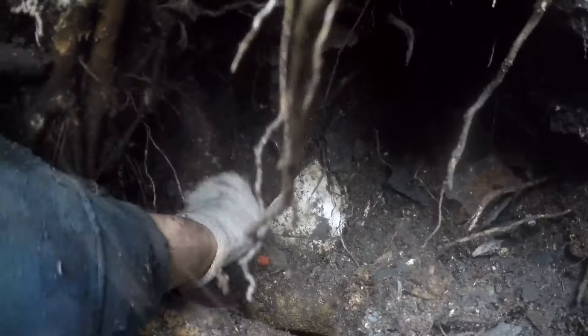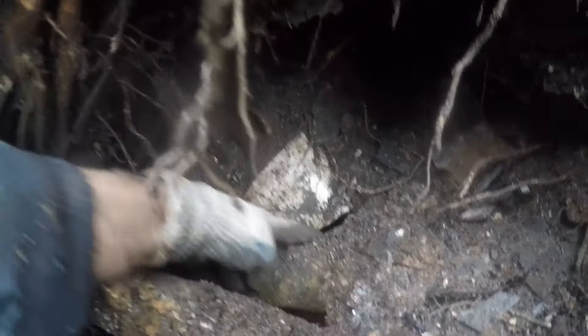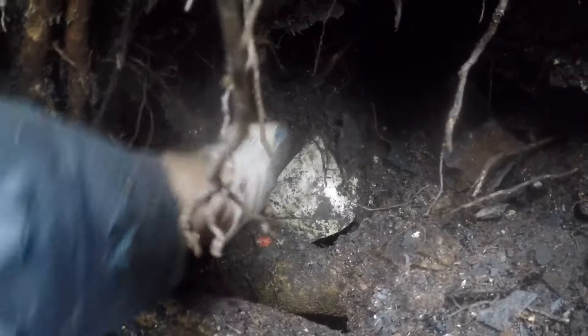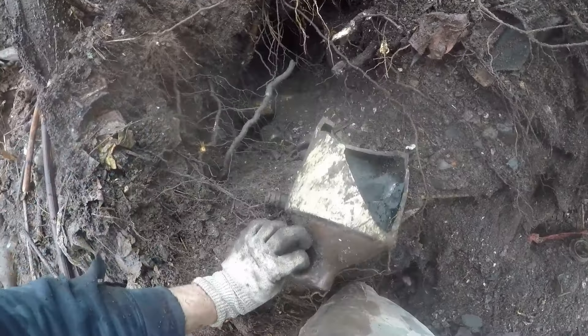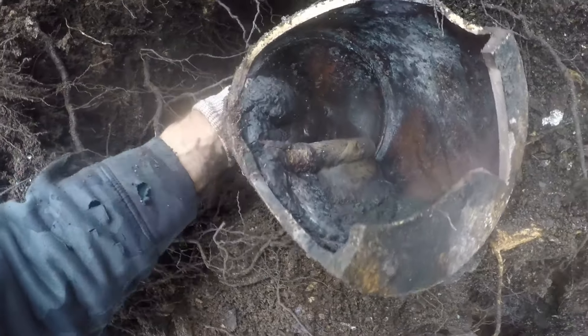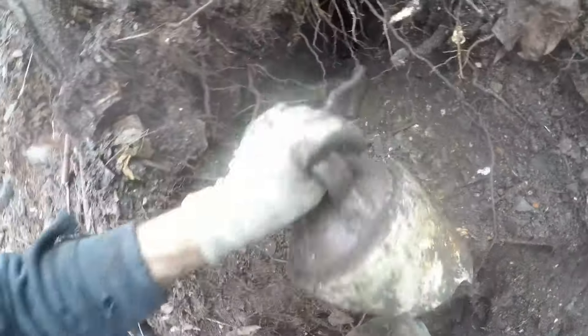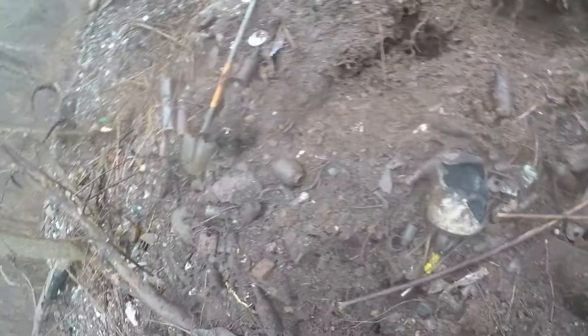This might be whole. Right there's a crock — a jug with a handle on it. It's busted. All these had a crock, stuck right in them roots. Too bad on that. An old stoneware jug, whole back's busted out of it. It had something in it that melted — lard or something. I don't know. I can't take anymore, I'm too cold. Too bad on the crock, but I got other stuff that was awesome.